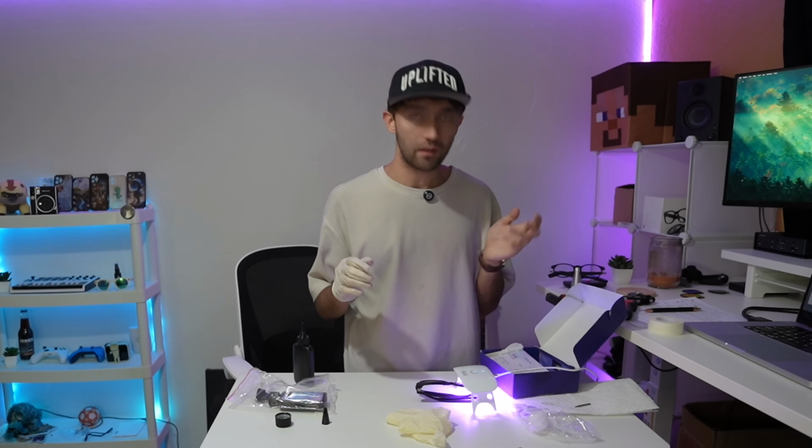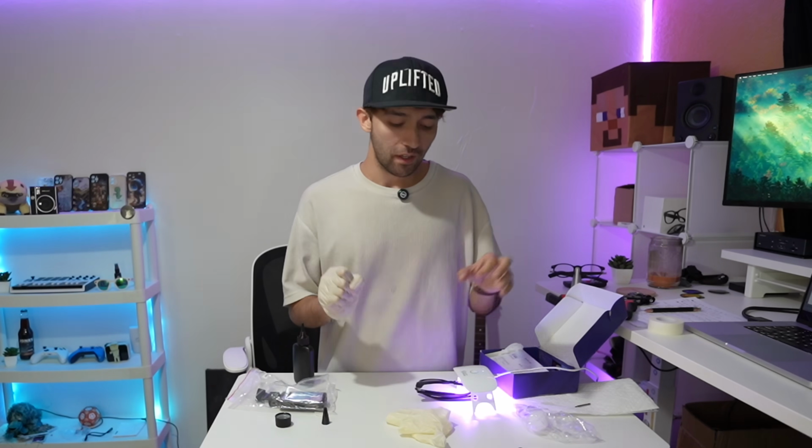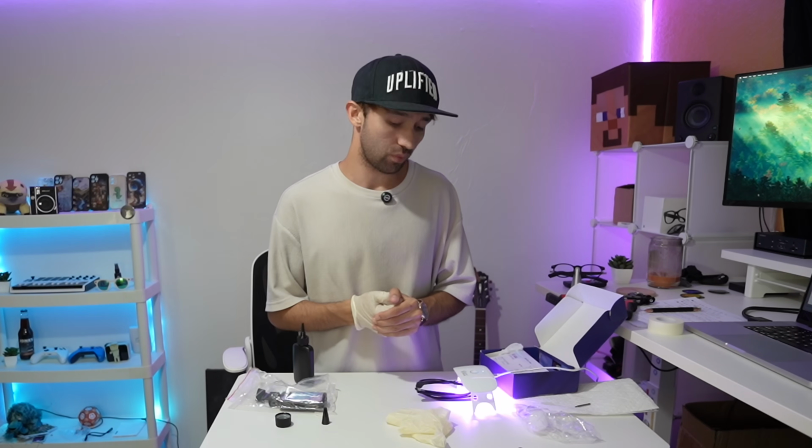And I'm just gonna let the glasses rest here. You don't have to do this part, but it'll make it look a little cleaner. And more importantly, it'll protect anything like water or anything like that from getting in there, which you probably don't want. So I'm gonna leave it on 90 seconds and we're just gonna wait.